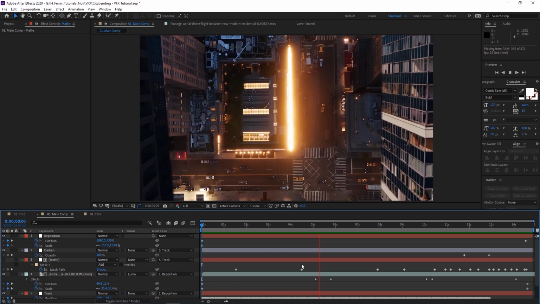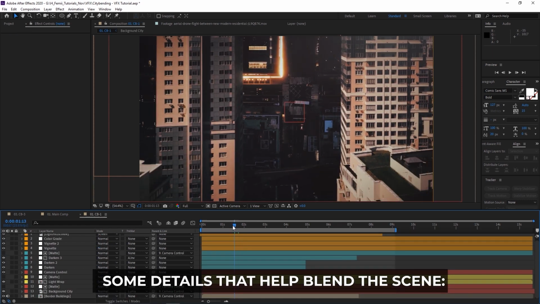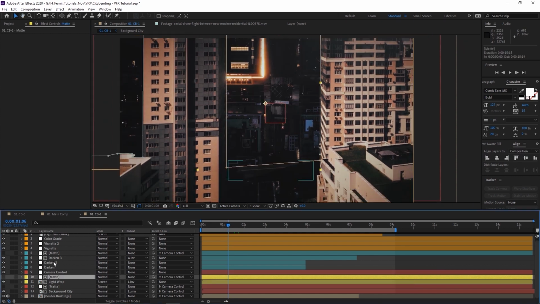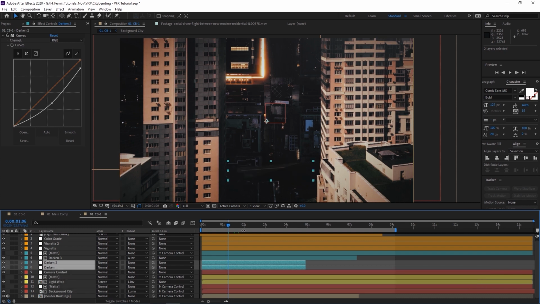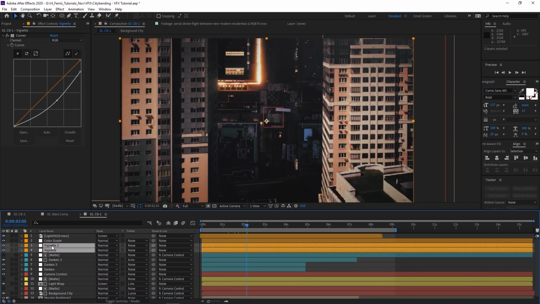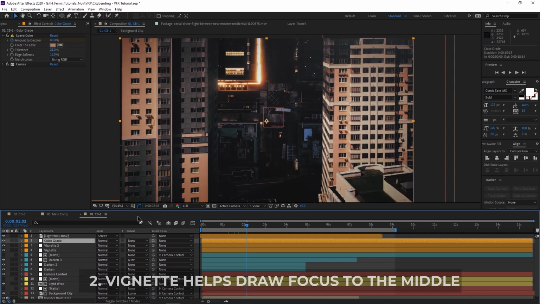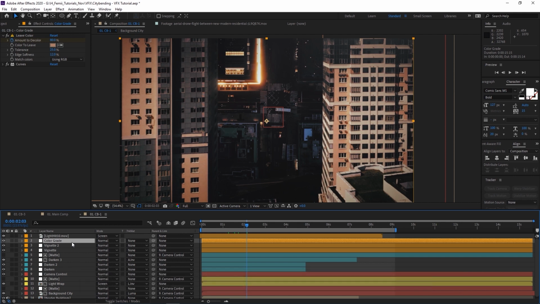And what you adjust is going to depend on, like I said, the footage that you're using. So in this case, I'm just gonna break down the other composition where I actually spent a little more time on it. Some things were darkening the area over here, as you can see, and that's keyframed. I also added a vignette to the scene to give it a little more of a cinematic feel. And I also added a color grade, which basically unifies both footage so that it looks more like it matches.